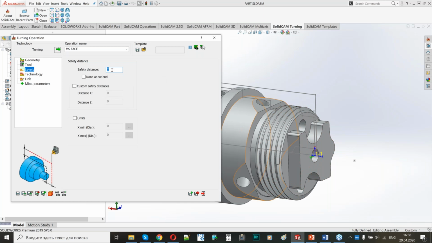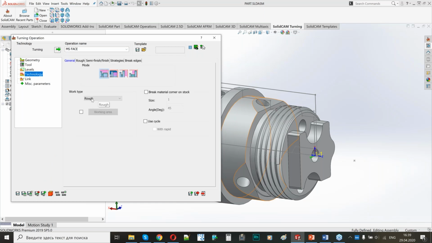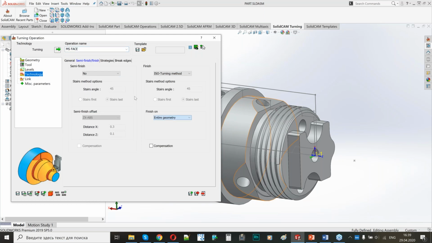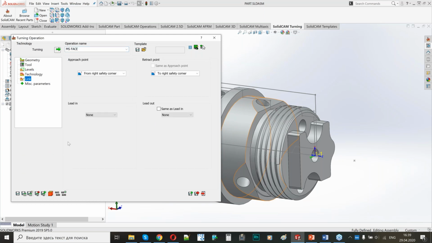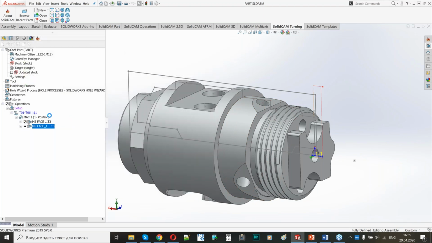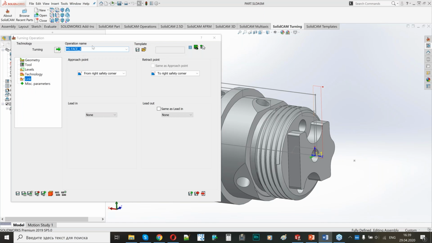I should remember about the allowed distance for the part, which can be applied inside the collet. Okay, and I will leave these links. I will just copy that operation, and now I can apply the OD turning operation.